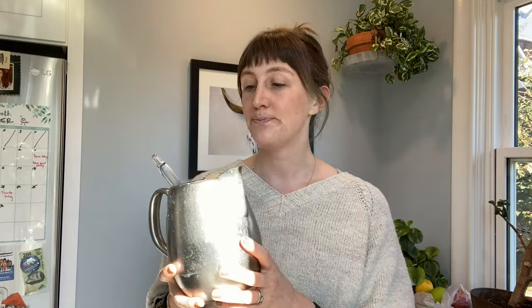The reason I do that is that beeswax is nearly impossible to get off of things. Once you have used beeswax, it will be very difficult to get out. And so I just dedicate this vessel to any craft that I am doing with beeswax. And if there's a little bit of beeswax left over for the next time I use it, that is totally fine. Beeswax doesn't really go bad.